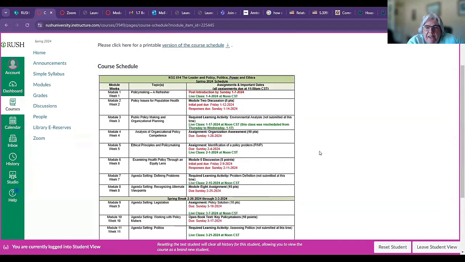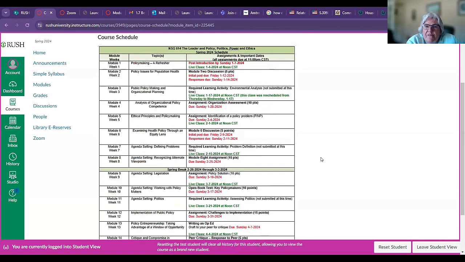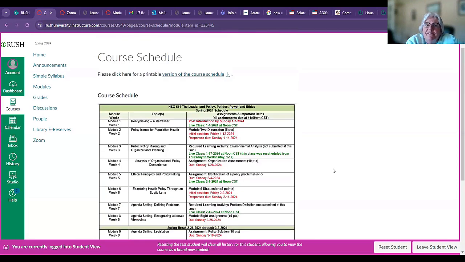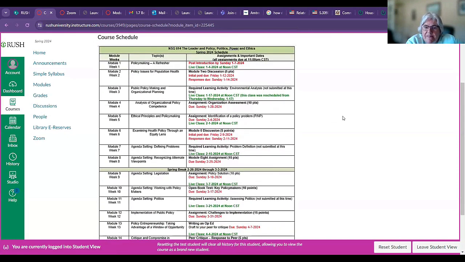I do need to update it every term. I need to put new dates in, but I can't tell you what it saves me in terms of students saying, well, I didn't know I had to do that then, or I didn't see it then. Because they can go right there. They can print a version if they want to take it out and have a copy.